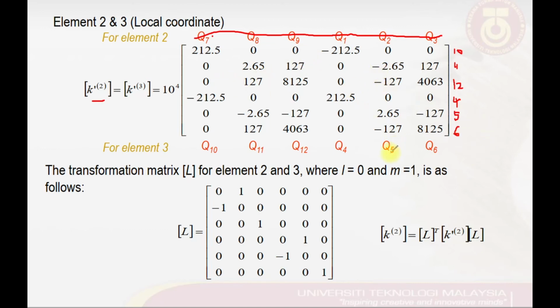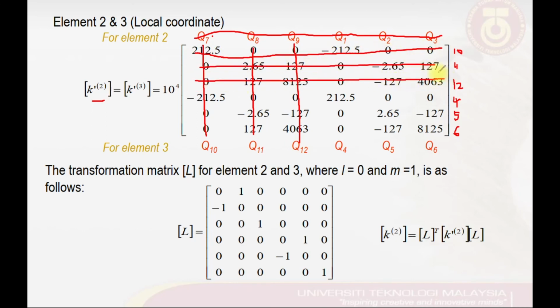So coming back to the element stiffness matrix for element number 3, from there we can eliminate these respective indices or addresses which have 0 deformation, which in this case are 10, 11, 12, and we eliminate rows 10, 11 and 12 as well. So as we can see here, this is again the matrix with active indices Q4, 5 and 6. Even though as we compare K2 and K3, we have the same values of coefficients in our matrix, their indices are not the same. So this is where the element connectivities play an important role.